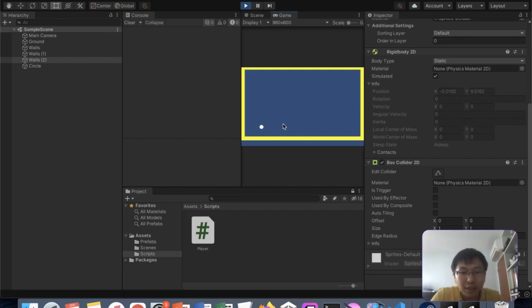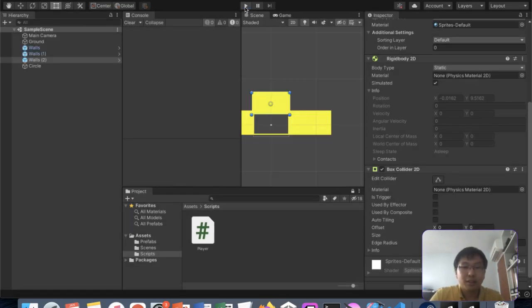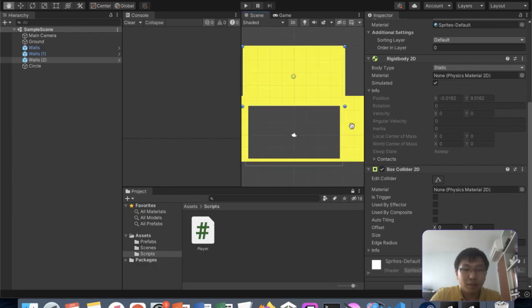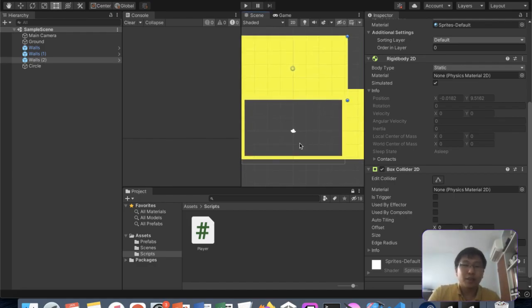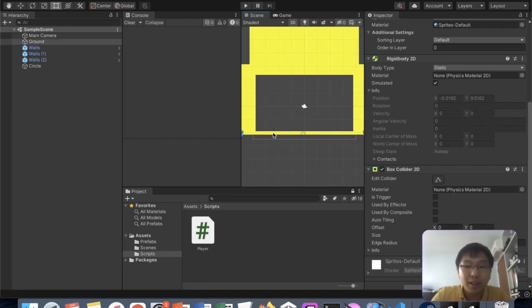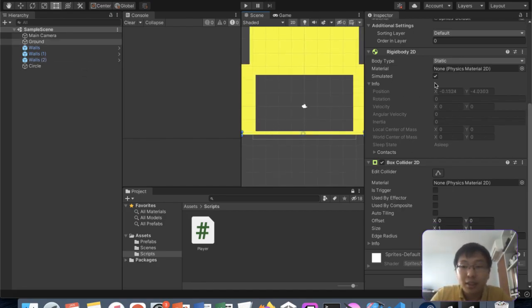Nice. Okay, so what's left now is to program the falling bricks. So how do we do the falling bricks? Okay, so it is very simple. The falling bricks should not be impacted by any of this. So the falling bricks actually do not need to have a rigid body. The falling bricks just need to have a collider, and the moment the collider touches something, like the player, then we should load this game over message.